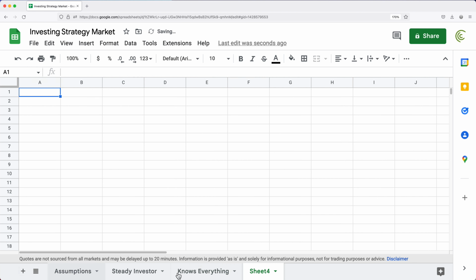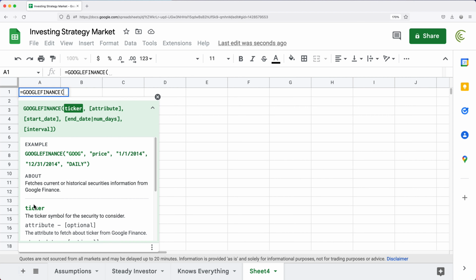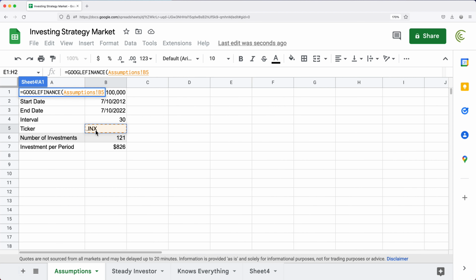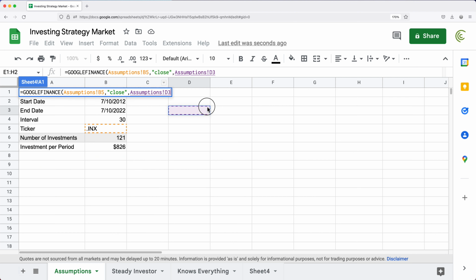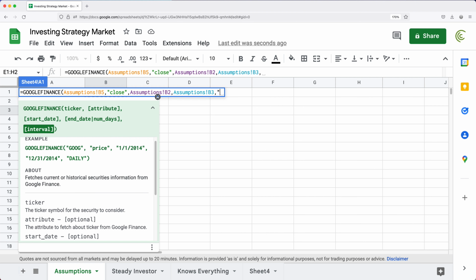And the way I'm going to do that, I'll just use Google Finance. I'll go back to assumptions. We'll click on this, comma, as our attribute, we're going to do close, comma, start date, I'm going to use this, comma, end date, I'm going to use this, start date here, end date here, and daily, I guess.